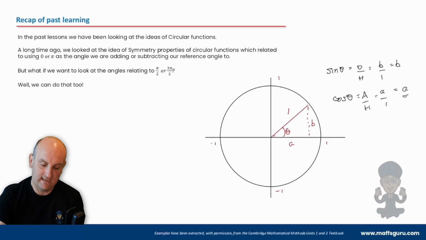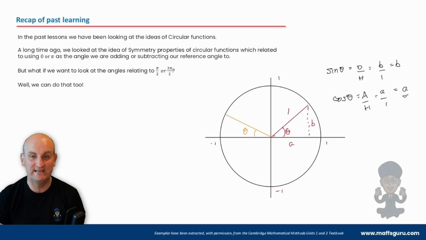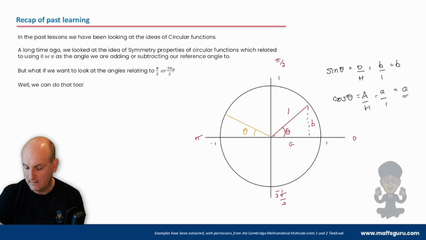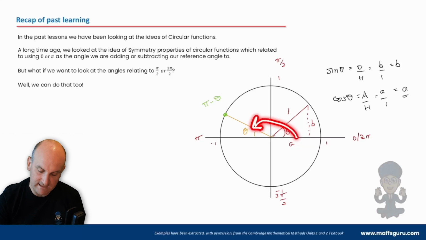Now, if I have a line here, which doesn't look right, but let's say that that angle is also exactly the same size as theta. We know that that is 0, that is pi on 2, that is pi, and 3 pi on 2, and 2 pi. And we can state that this point there is also the same as pi minus theta. So pi minus theta gives me this angle all the way around here.